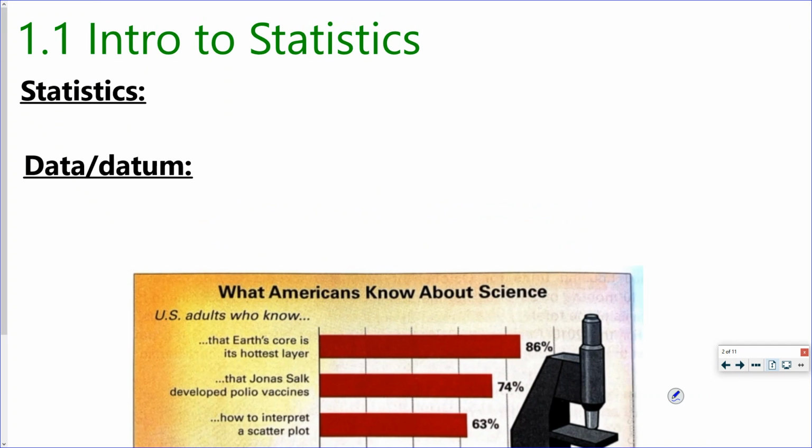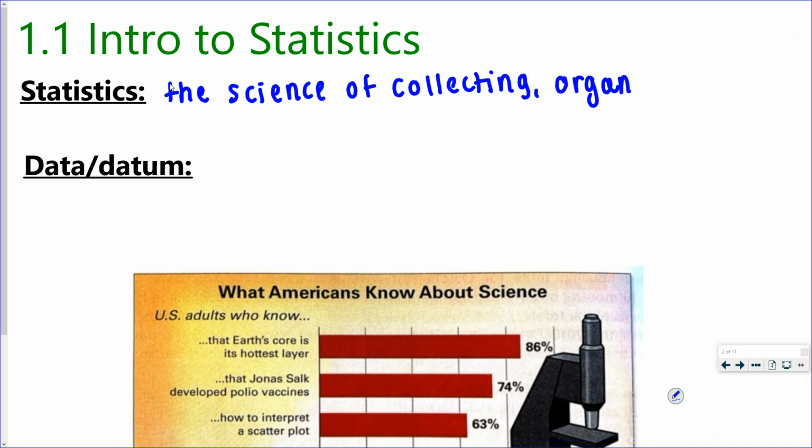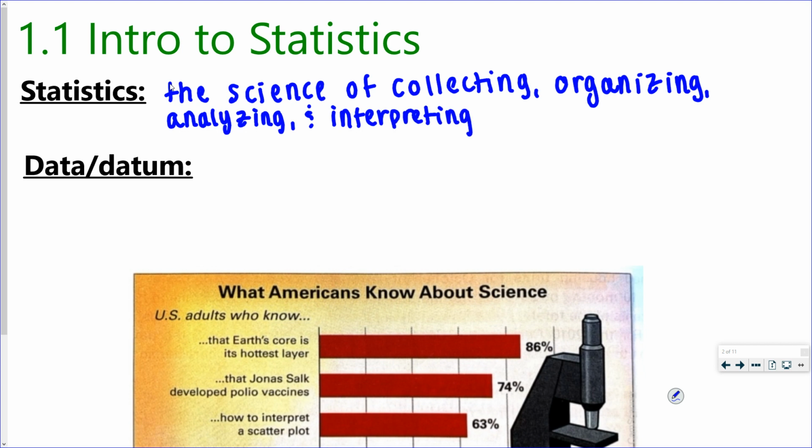Okay, so like I said, I don't love this because it's a lot of vocab, but just defining statistics in general. It's basically just collecting data. So the science of collecting, organizing, analyzing, and interpreting data to make decisions. Obviously the data is all the information that you gain from conducting studies or surveys, something like that.